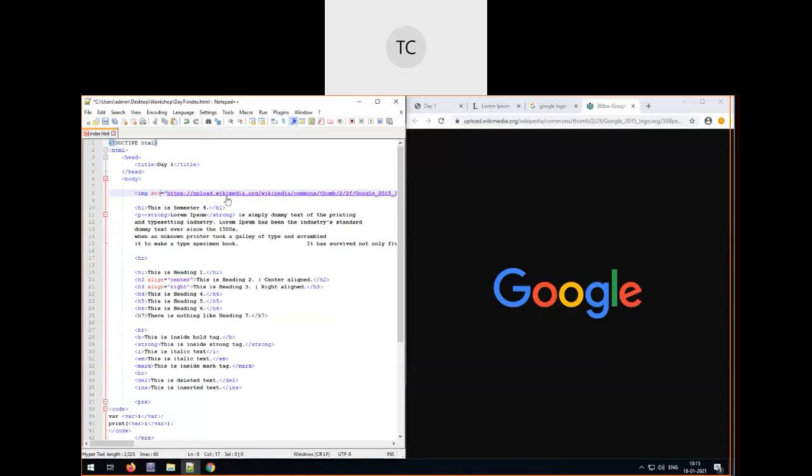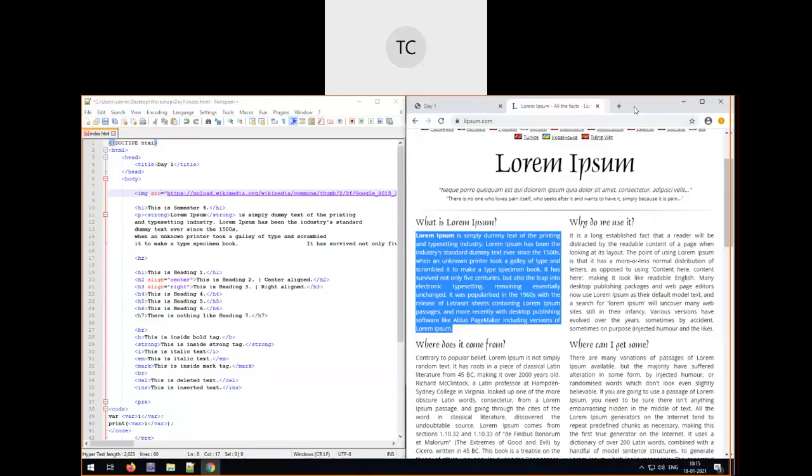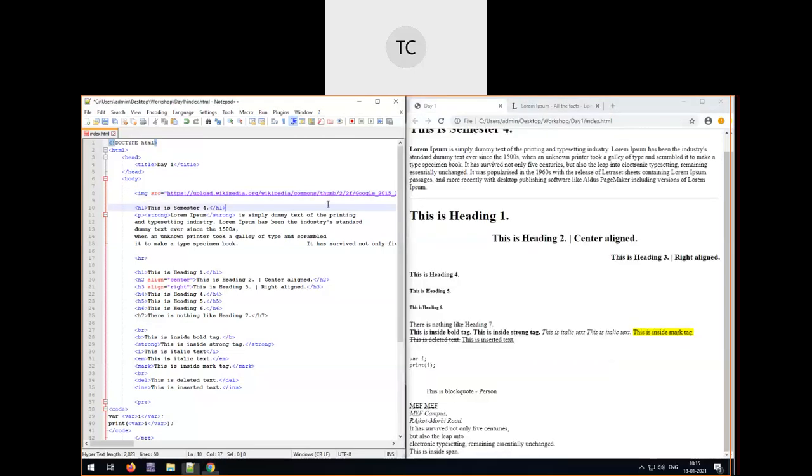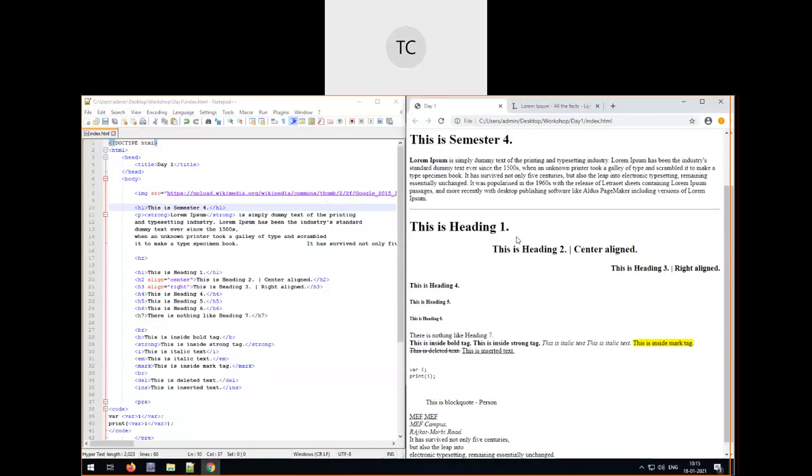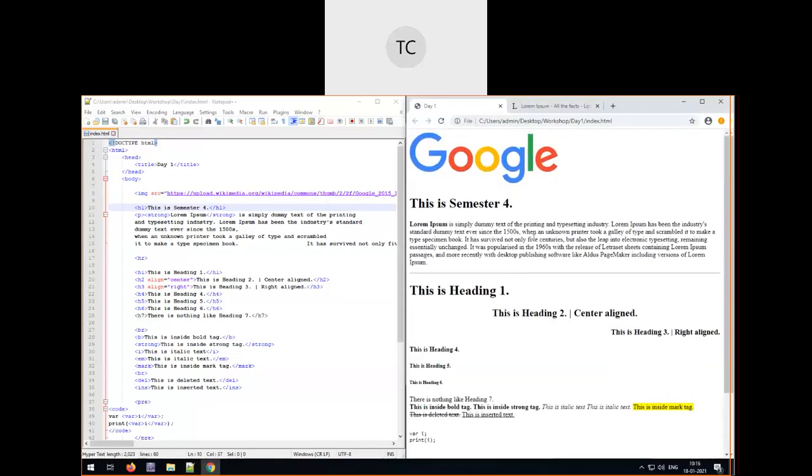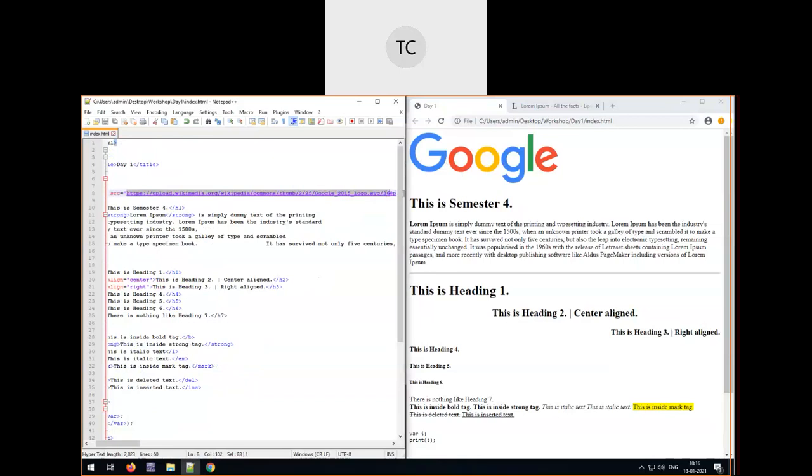http:// your domain / subfolders and wherever you find that file. So you can have that thing. So if I save this file, and when we reload this page, we have that Google logo. So if that image is somewhere on the internet and you want to load that image on your page, you need to have the entire URL.